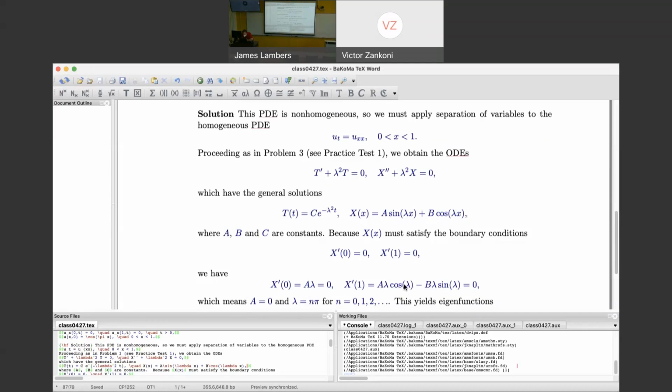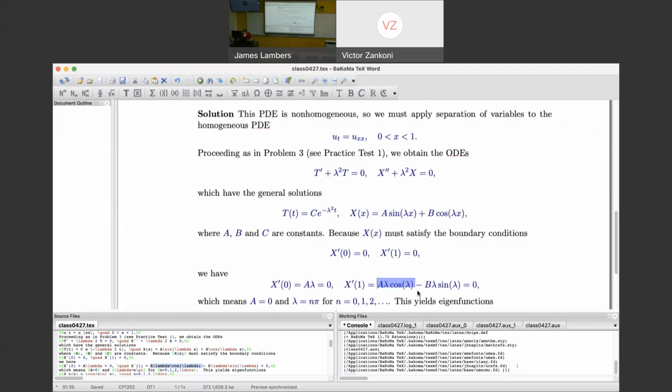It's worth mentioning that from here we see two possibilities, either a equals 0 or lambda equals 0. So if we look at both of those possibilities, if we go with a being 0, so there's no sine term, you don't have this either, then to make sure that this is 0, that's where we get the conclusion lambda is equal to an integer multiple of pi. Those are the roots of sine.